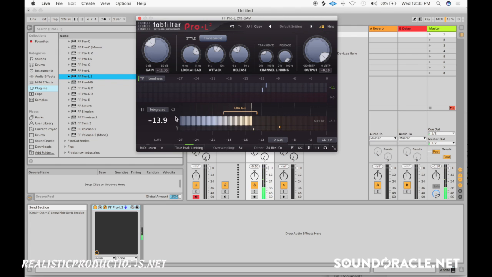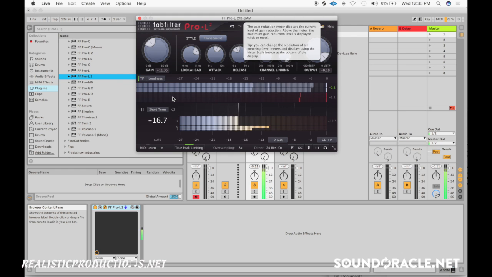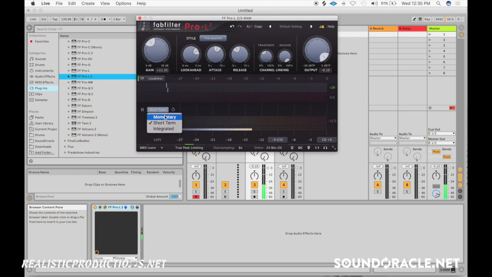You can see too, as we're going up, the LUFS are going up as well, and kind of hit near where it was for streaming right here. There's a couple different options too for your LUFS meter. Integrated is the overall average amount of LUFS that's going on for the entire play of the song. We have short term, which shows you the LUFS within the last 3 seconds. And then we have momentary, which shows you instantly what the LUFS are.